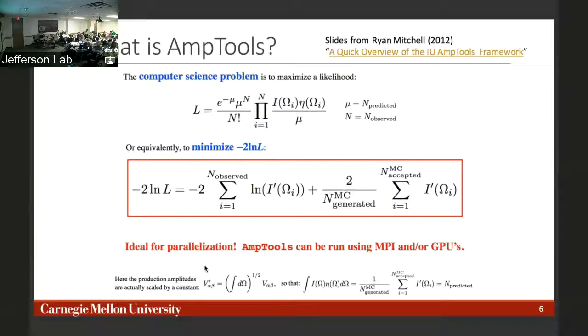So really the code's been designed in a way that's ideal for parallelization and use on GPUs. I haven't spent the time to make this particular code optimized for any of that, but that's a thing for the future. When you start to get more complicated problems, you really want to have this parallelized so that it doesn't take years to run.